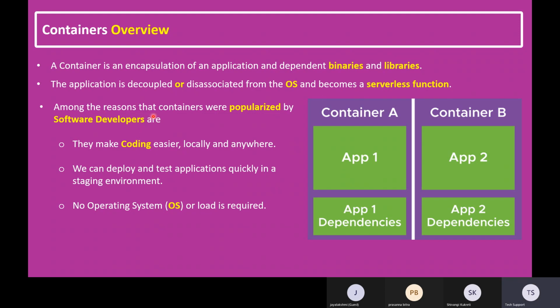Among the reasons that containers were popularized by software developers are they make the coding easier. Our developers make the coding easier locally and anywhere, so you can run that code anywhere. We can deploy and test applications quickly in a staging environment. No operating system overhead is required. Even sometimes if you want to run some application, there are compatibility issues.